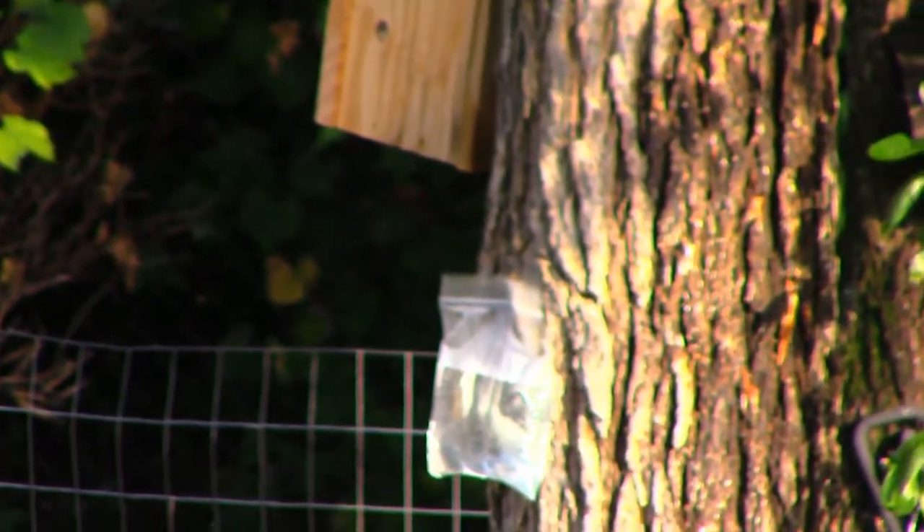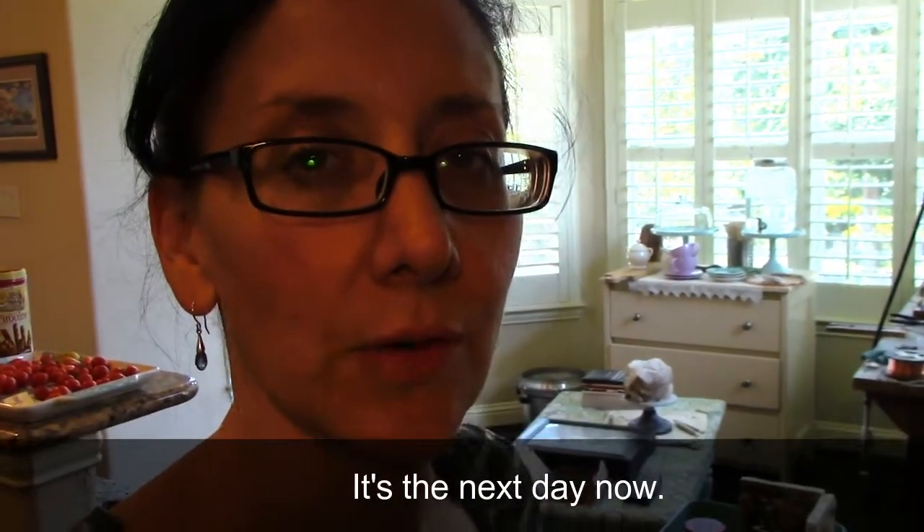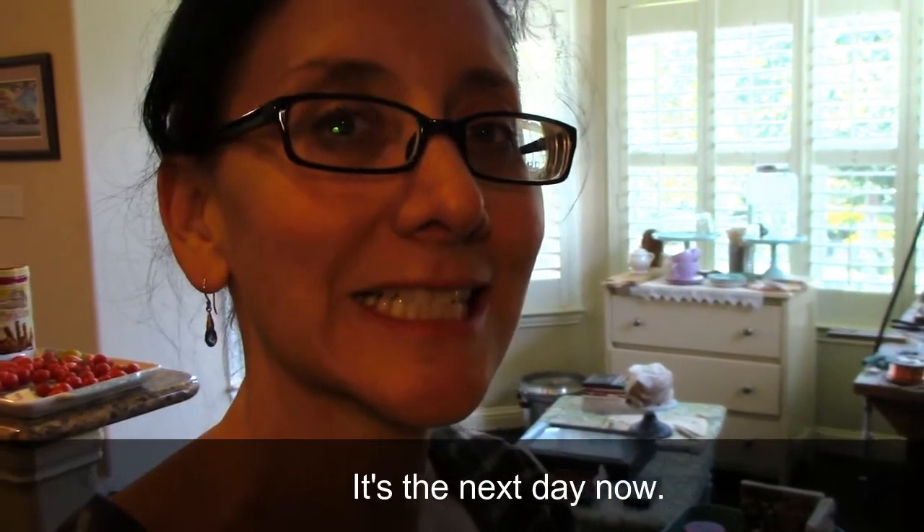I gotta put the dough in the fridge. So he asks me, do you think I can staple water to a tree? I say no. Apparently he can staple water to a tree. Time to start kneading the dough and then stretching the noodles. It's been sitting overnight in the fridge and now I left it out on the counter to kind of warm up so it wouldn't be ice cold. Don't know if you're supposed to do that — this is my first time.